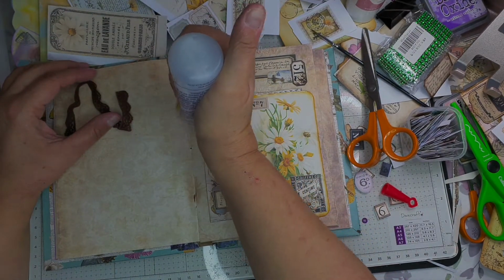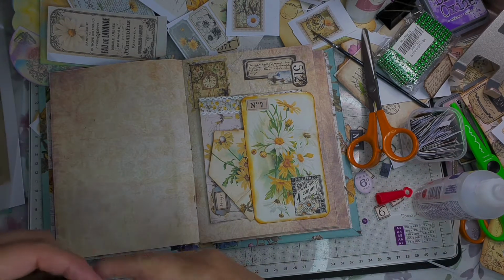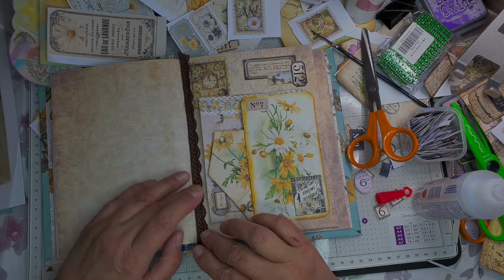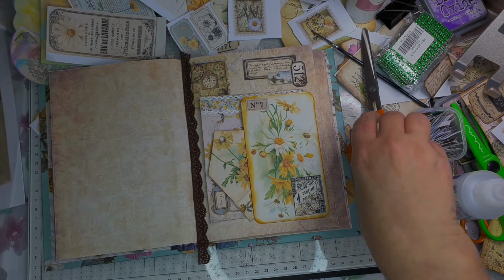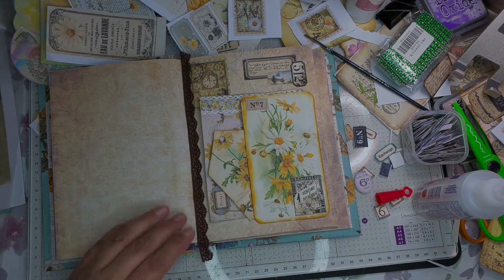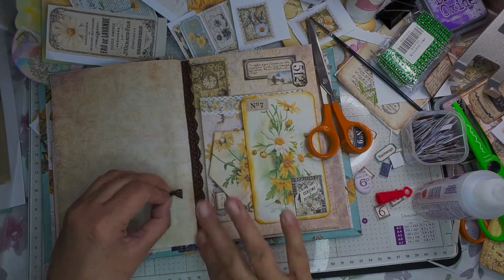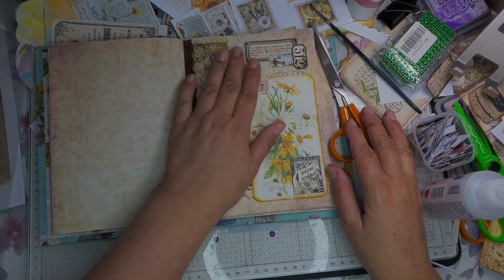Getting quite breezy now. Actually, I've got quite a lot of a nice big breeze coming through the window, which is lovely. Okay. Just going to place that over my boo-boo. And hopefully only my viewers will be any the wiser. Okay, snip that off there. I don't know if I want that sticking out of the book or not. I'm definitely going to have some parts of the book with ribbons and things coming out the side and some tags. Yeah, I like that. I'm all for contrast. That's very pretty. Kind of matches the colour over here.